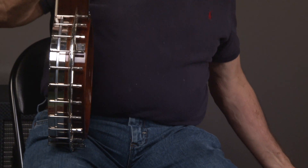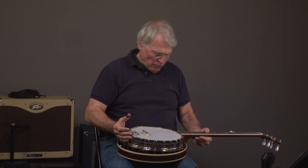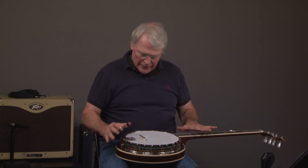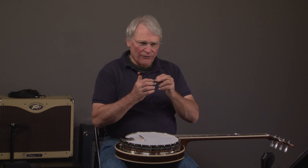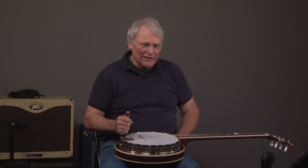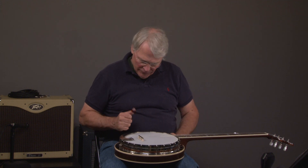Greg Rich came to Gibson in 1987 and essentially resurrected the Gibson banjo as it was in the 30s. Then he came to Recording King later on and resurrected the Recording King banjo. Greg's one of the few people that knew not only the formula of the Gibson banjo, but also how to manufacture it — because you have to heat the mixture a certain way, and you start with one mixture, then some of the elements burn off, so what you end up with is different than what you start with.